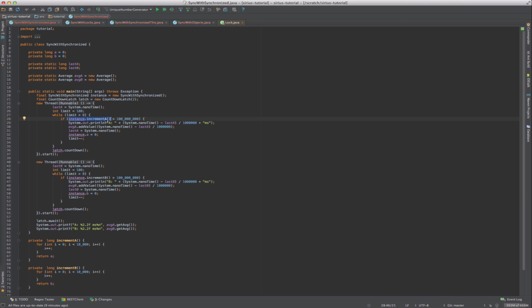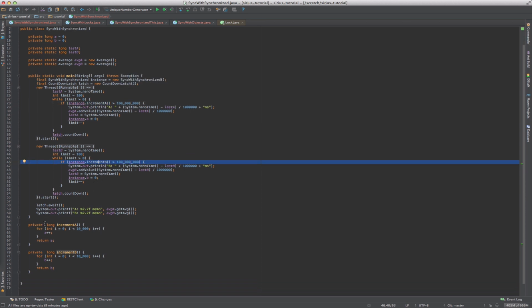One calls increment A and the other one calls increment B. And what these methods do is having an inner loop which counts from 0 to 10k, and the increment A method increments the variable A, and the increment B method increments the variable B, which are both defined up here.